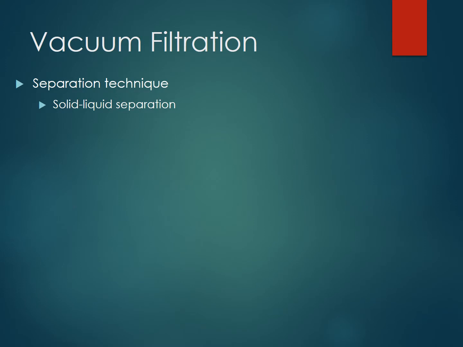Let's briefly discuss the technique of vacuum filtration. Vacuum filtration is going to be a common technique that you guys use throughout the semester, and it's mainly used to separate solids from liquids. So say for instance you had a glass of water and there was some sand in there. If you wanted to separate the sand from the water, the solid from the liquid, you could set up a vacuum filtration to do that.